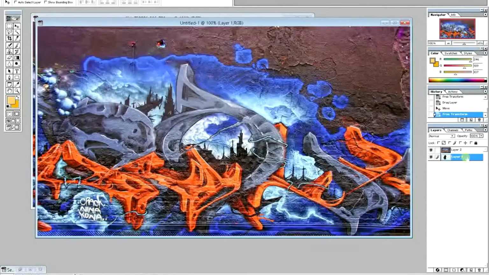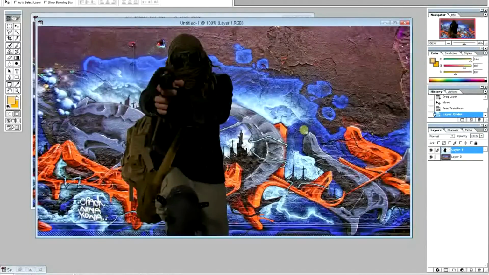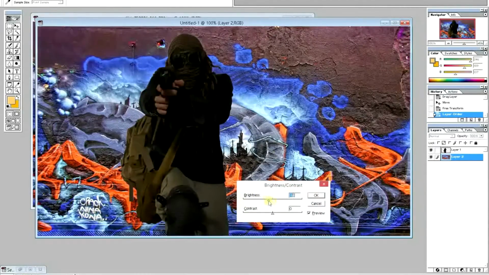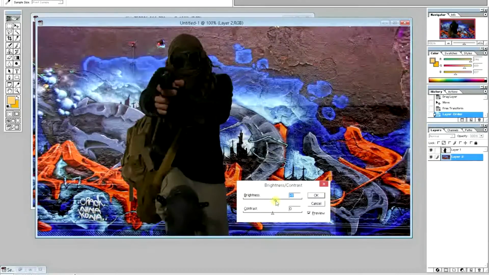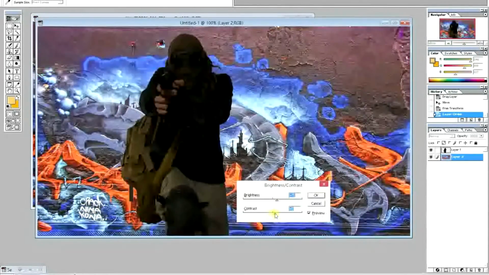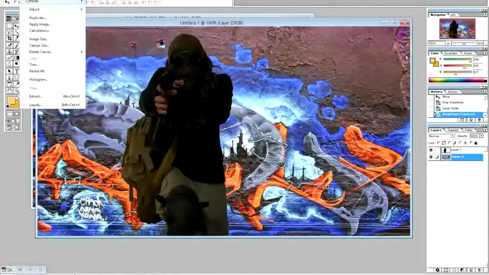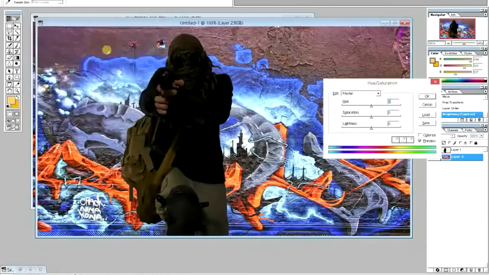Now I got to do some tweaking with the brightness and contrast, just to make it so he appears to be in front of that image and not just pasted on there. So you got to kind of work with it a little bit. So I'm going to lighten the background, increase the contrast. Next thing I want to do is desaturate it, because I'm going for this look with some of my post-apocalyptic films now, where it's really muted, desaturated, washed out colors. So that's what I'm doing here.